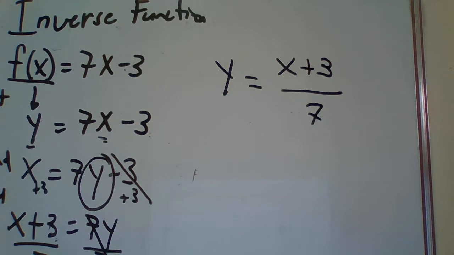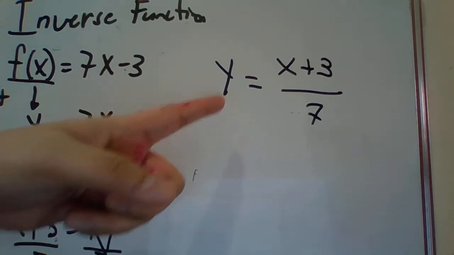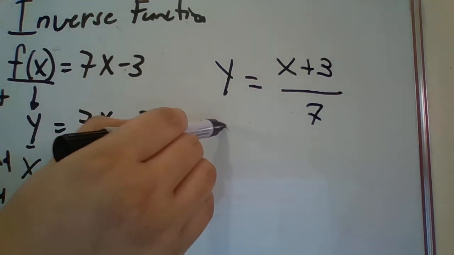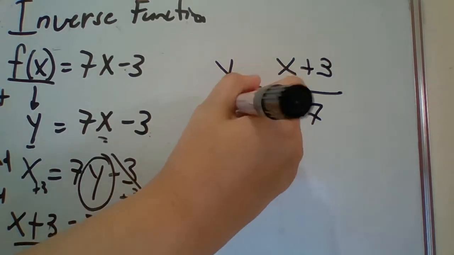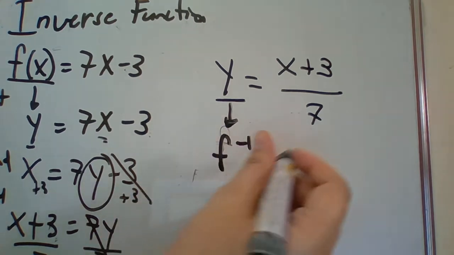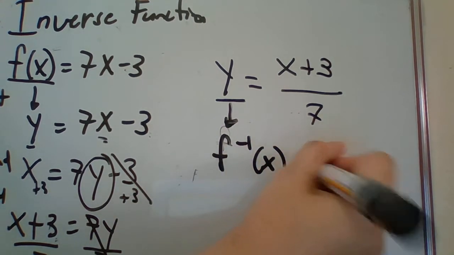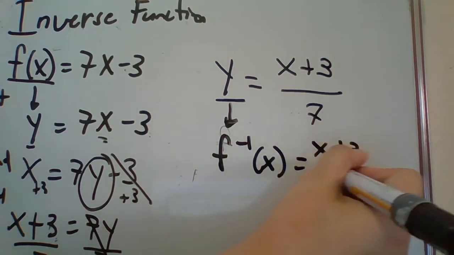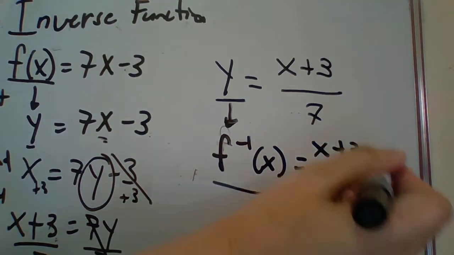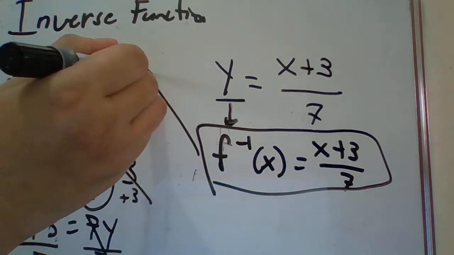Then, after that, the last step that we need to do is to replace the y with the inverse. Okay, so f. So, i-replace na natin itong y. Magiging f inverse of x equals x plus 3 over 7. So, eto ngayon yung kabaligtaran nito.